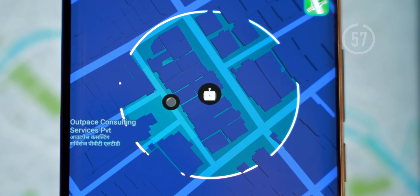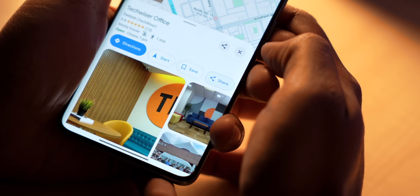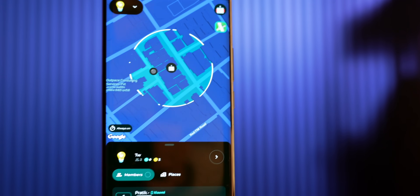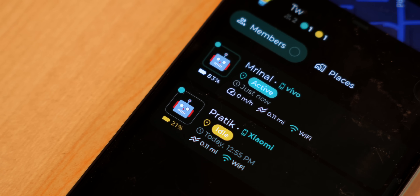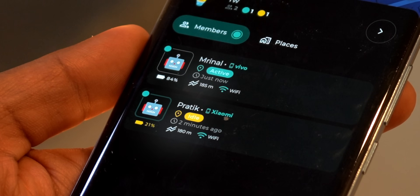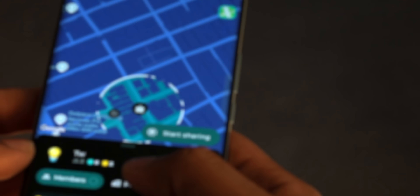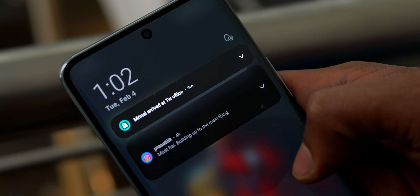Next up is Parlino, a simple app that lets you share your location with friends and family. Unlike WhatsApp or Google Maps, it's end-to-end encrypted, which you'll never get on Google or WhatsApp. You can also see if the other person is speeding, and if they're in a building it shows the elevation and even their battery life. You can set up geofencing so if somebody comes home you get a push notification. Parlino is mostly free for two people, but sharing location in a group with more than two requires payment.